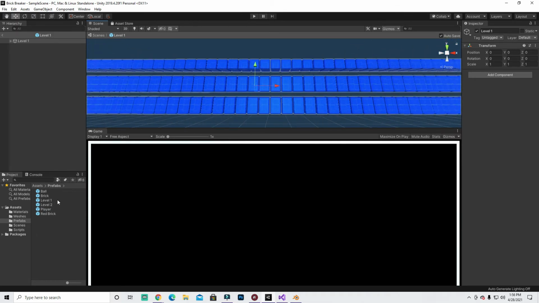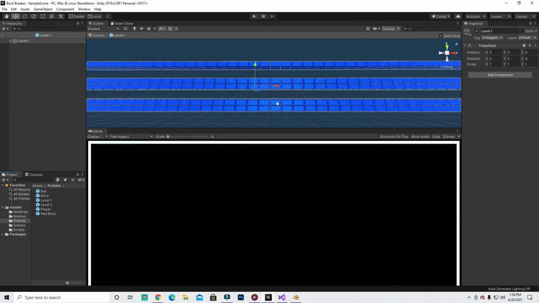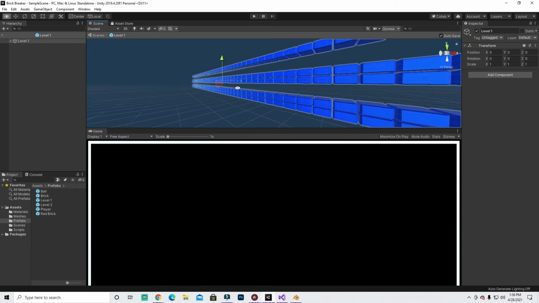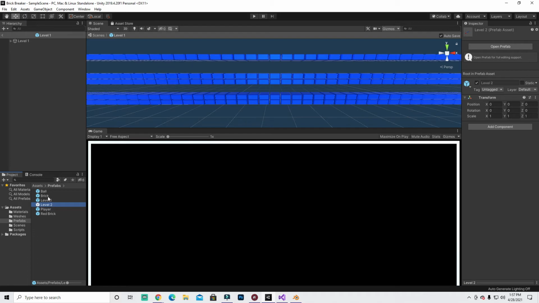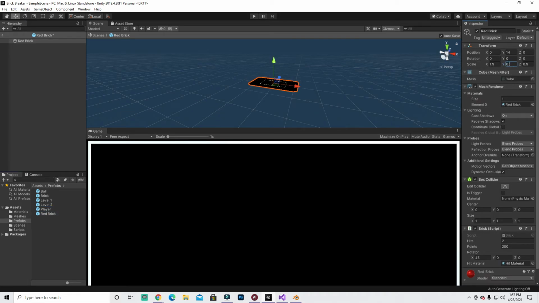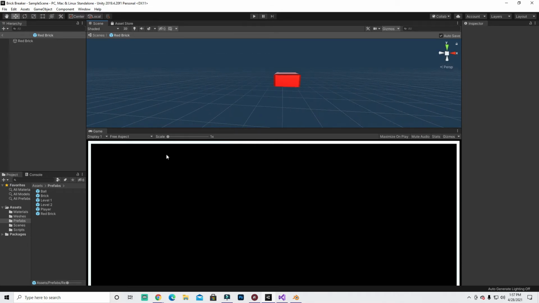They're still a little large. So let's do this. Alright, back into level 1. That looks good. That looks super good. So for my scalings, go ahead and just go 0.5. And then do the same thing for red brick. 0.5. And you'll be solid. Well, of course, I need to add the 1. There we go. So now red bricks are happy too.